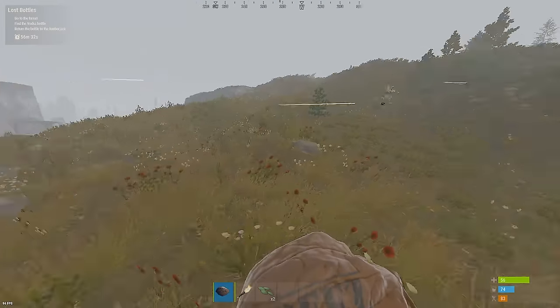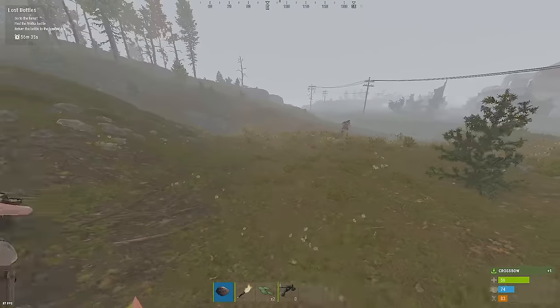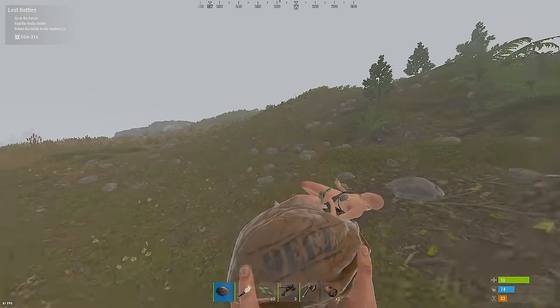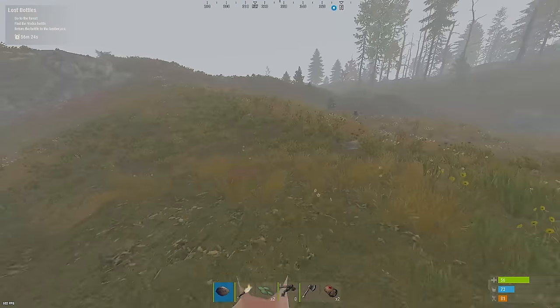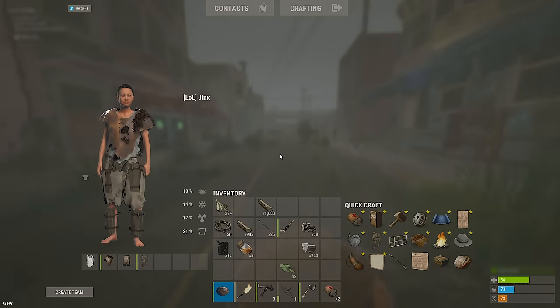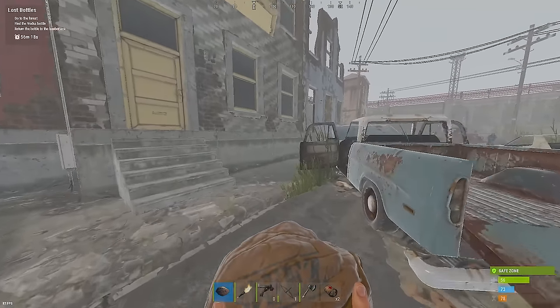Oh shit! This guy's so dumb! I got some nice crossbow. Nice. Someone else is dying too! To outpost? Yeah, I just got a crossbow for free. Some guy accidentally shot a crossbow and died to Outpost. Or I kill him and then have a 60-second timer.